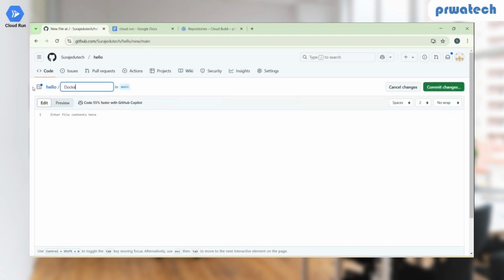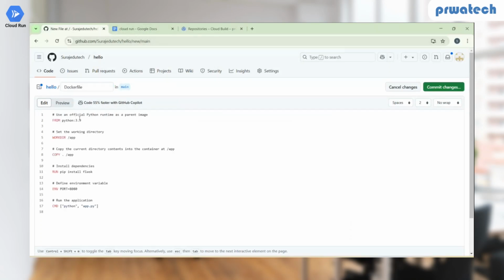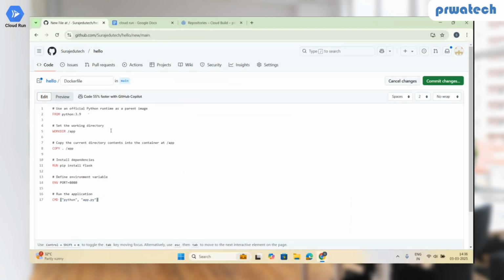Right, I type it, and again you have to go and let me just get my code first for this Dockerfile. So in this Dockerfile we have some details.